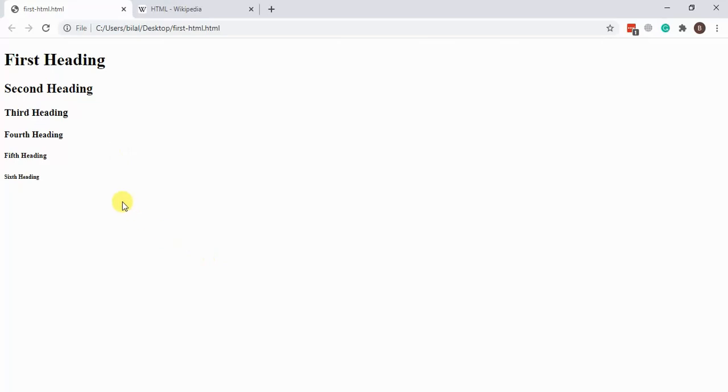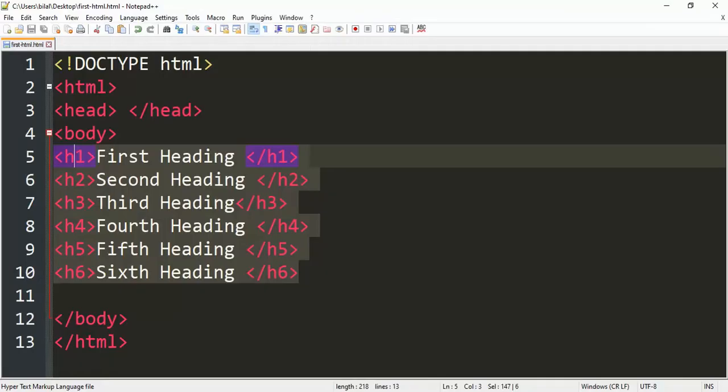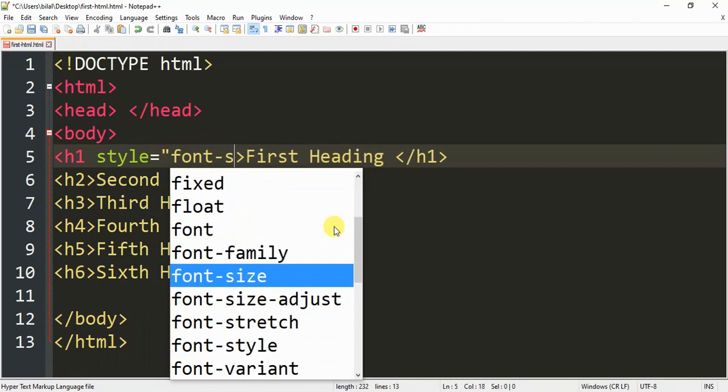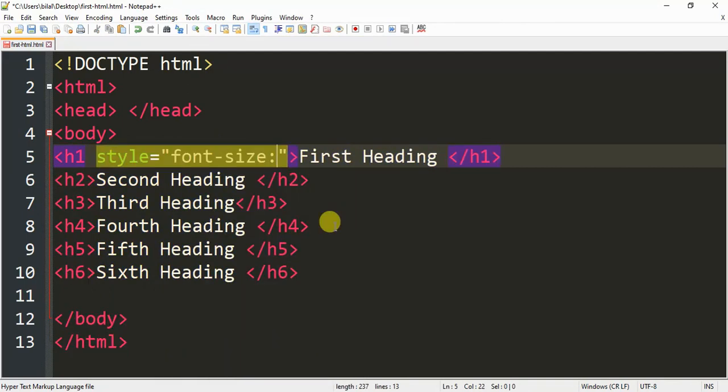Okay, now we know all the 6 elements for headings. Let's try playing with the style attribute. So if you want to change the font size for this heading, I'll add the style attribute and change the font size by adding it here.